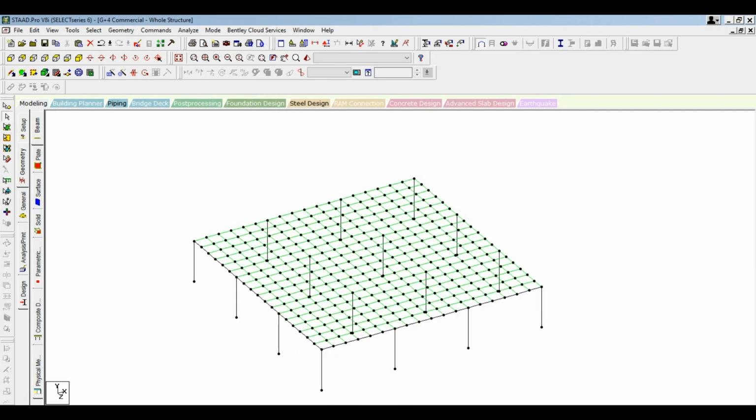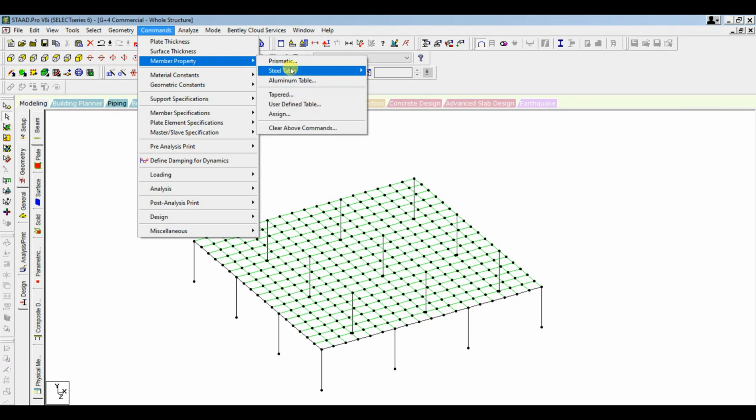Here I am not going to replicate these plates to other floors, because I need to assign the member property and then I need to assign the loads. Since all the loads are similar apart from the terrace floor, I am going to assign the property first, then replicate to the top floor, then add all the loads, and then replicate to the typical floors, so that this will help me reduce the modeling time. Let's assign the property first.